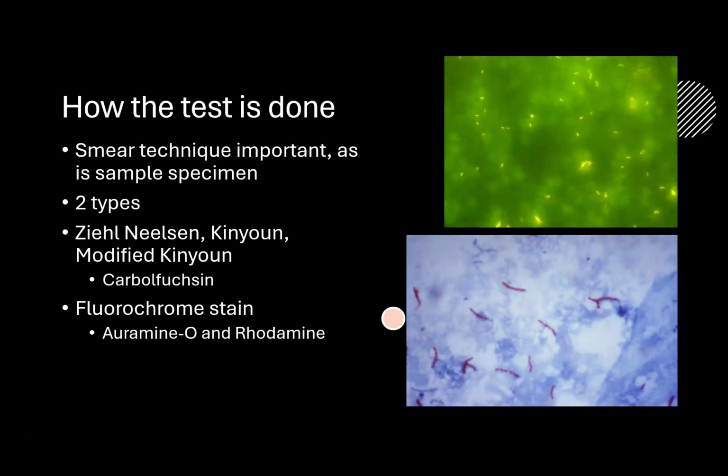So just in case you, like me, have heard of all these names and get a bit confused as to which is which, there's the two types. There's the Ziehl-Neelsen and variations of that, Kinyoun and modified Kinyoun staining, and then there's the fluorochrome stain, which is this top one, which is fluorescent. Basically, these three, the Ziehl-Neelsen, Kinyoun, and modified, use carbol fuchsin, and then fluorochrome uses auramine O or rhodamine. I think you might have seen that on some of the laboratory reports. You'll usually see TBZN, or you sometimes see, well, I've seen auramine O as well.